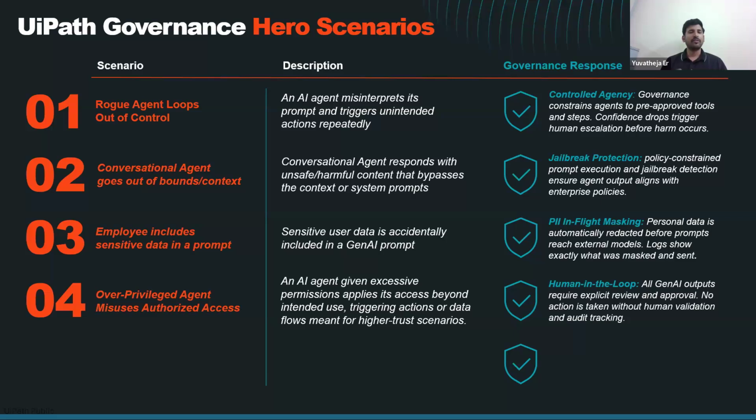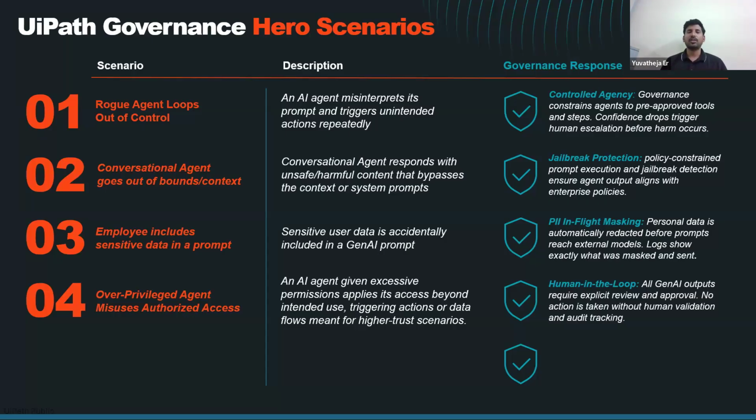And an over-privileged agent misuses unauthorized access. As I mentioned, there are certain best practices you need to follow when you're building the agent. Now, let's say you haven't controlled the access of the agent to certain systems, or you have given a higher level of control than is needed for that particular agent. How do you ensure that it's not going out of bounds?